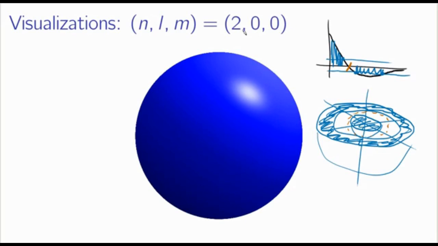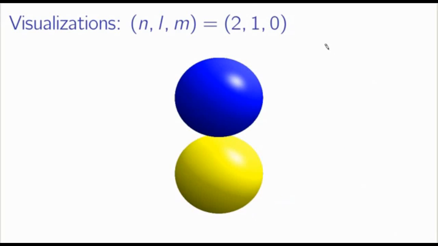If we go up to cases where L and M are not equal to 0, you get something like this. This is L equals 1 and M equals 0. Now we have two distinct regions here, and I'll draw this in cross-section. I'll make figures like this repeatedly in, say, the XZ plane. And there's a region where the particle is unlikely to be found, on the XY plane, for instance. Which leaves us with two regions, one above the plane and one below the plane, where the particle is likely to be found.